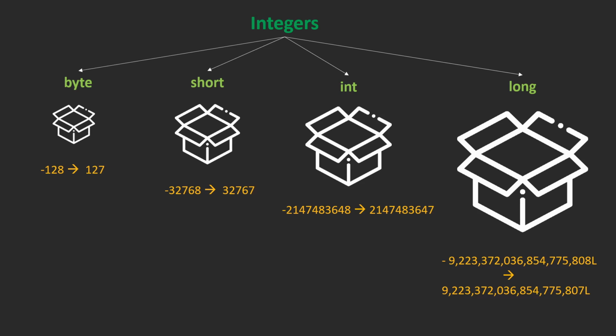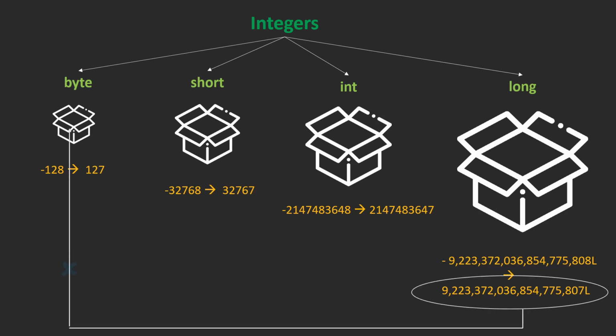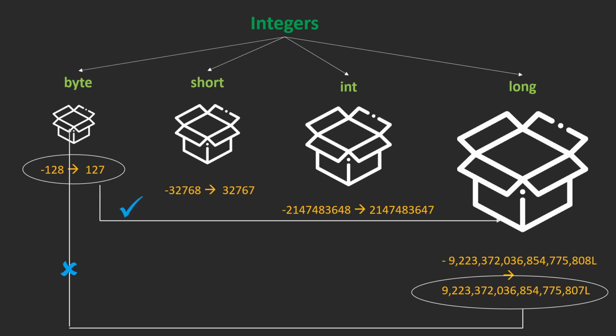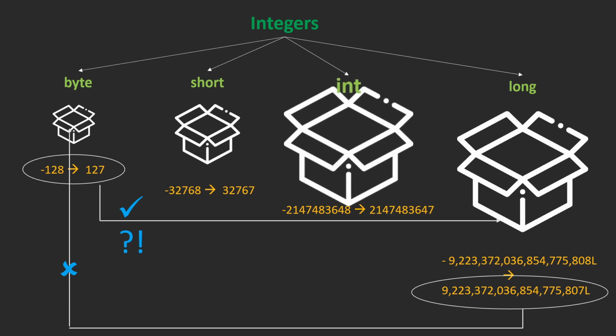Okay, you can't store large numbers into boxes or data types that only hold small numbers, but the opposite is true. You could put small values in large data types or boxes, but that is not wise. However, there is an exception, where the int data type is the most commonly used data type to store integer numbers, even if you want to store small values such as 1 or 20 or 100. Due to some reasons we don't have to care about for now, all we have to know is that the most used data type for integers is the int or integer data type, as long as the value can fit inside the int data type, even if it is much smaller.